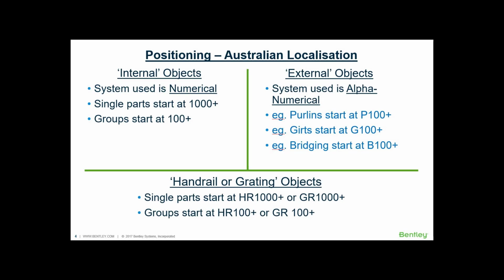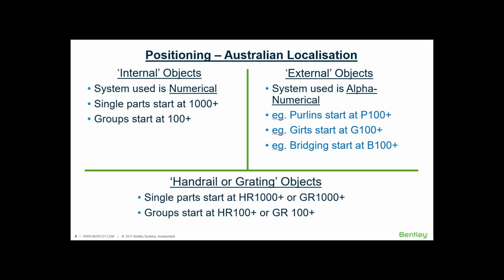picks up all the steel work that is just a 3-digit group numbering system, as well as he's got purlins, girts and bridging, which is P100, again 3-digit numbering system with a prefix on it, and it's got this nice continuity. I don't mix things up and make it confusing for him. I keep it all nice and as simple as I possibly can for him.